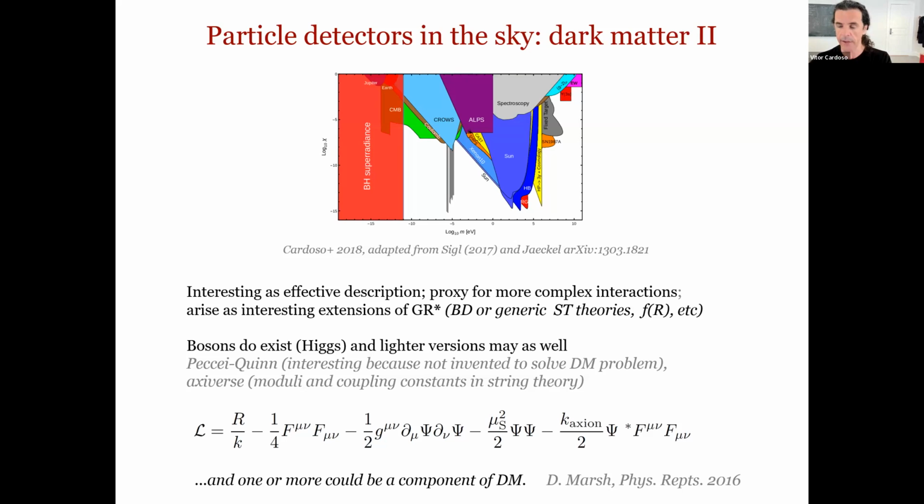The original axion term to explain the smallness of the neutron dipole moment looks something like this, right? You invoke the existence of a pseudoscalar psi that couples to the Maxwell sector in something like this, okay? Now, if you have a theory like this and you have a spinning black hole, what you get is a condensation of psi around the black hole.